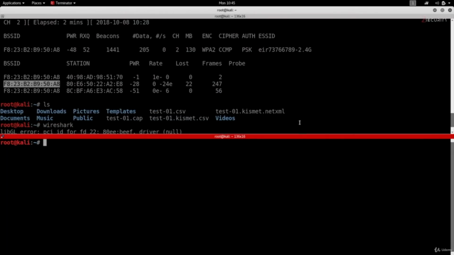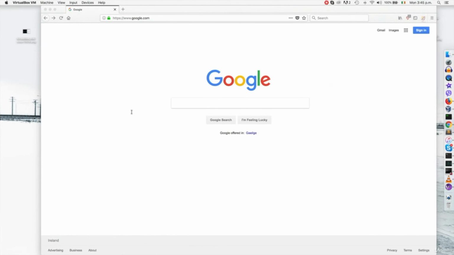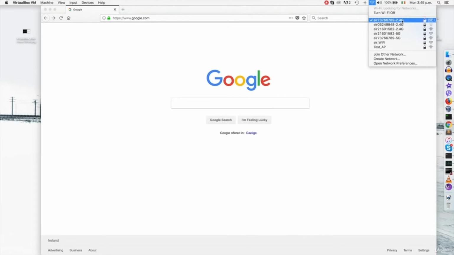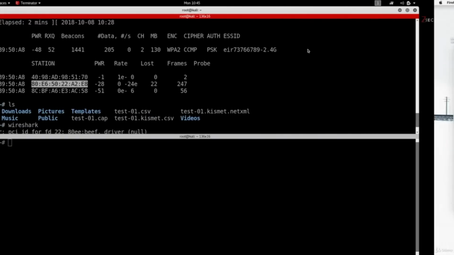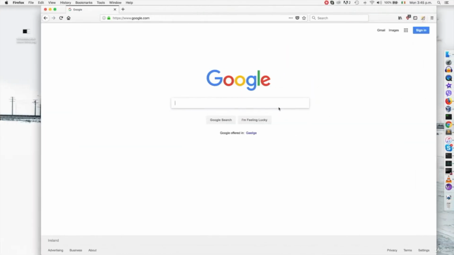From the previous lecture, we know that this MAC address right here belongs to an Apple computer, and like I said, this Apple computer is actually my computer right here. And as you can see, this host machine is connected to this network right here, which is the same as the one that you see in here, and it actually has internet access.